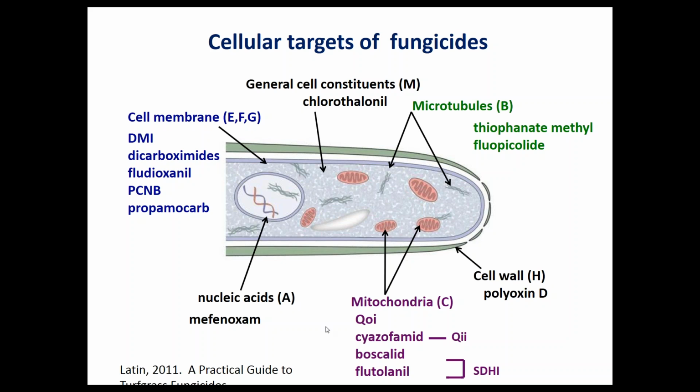With the mitochondria inhibiting products, the strobilurins and the SDHIs, it depends a little bit on the fungus that you're talking about. With SDHI fungicides and dollar spot, that appears to be a more gradual development of resistance that occurs in response to accumulation of multiple fungal mutations. The QoIs with anthracnose appear to be a more rapid development of resistance. Again, the DMIs with dollar spot, that is a slower development, gradual accumulation of multiple mutations over time. And again, like we talked about before, with these gradual mutations, that typically manifests itself as a reduced duration of control. So you typically don't get no control. Typically what you see is a reduced duration of control.